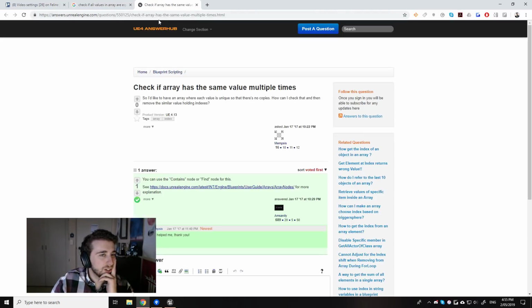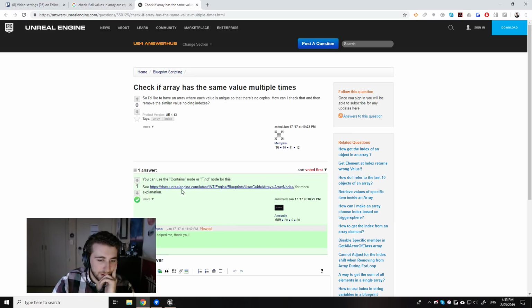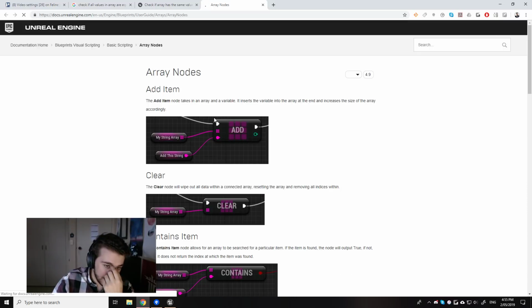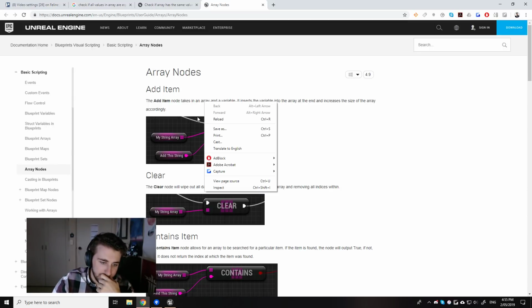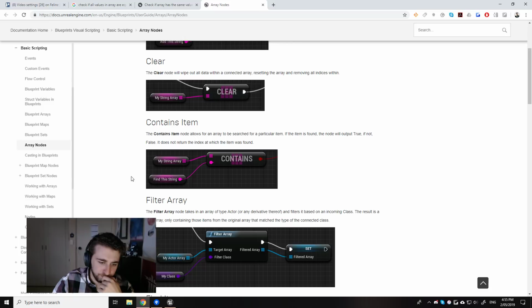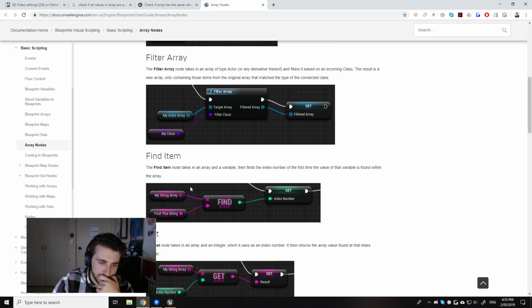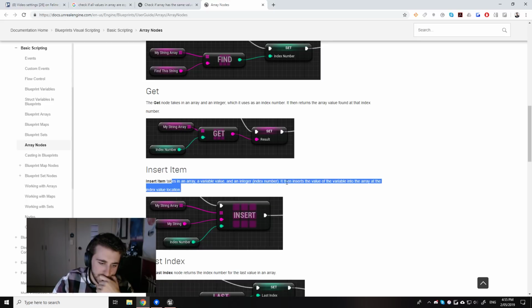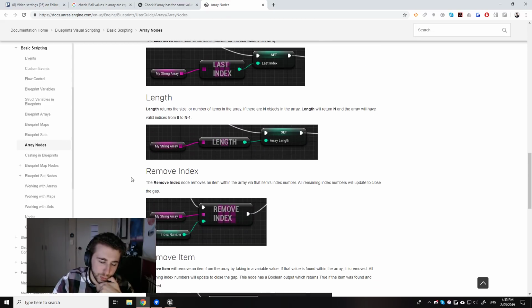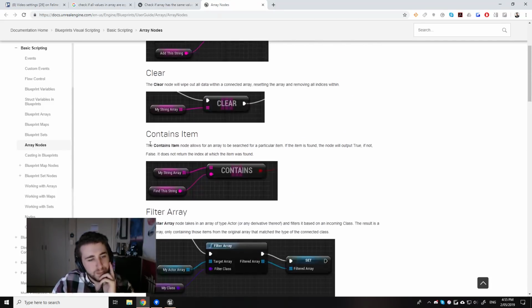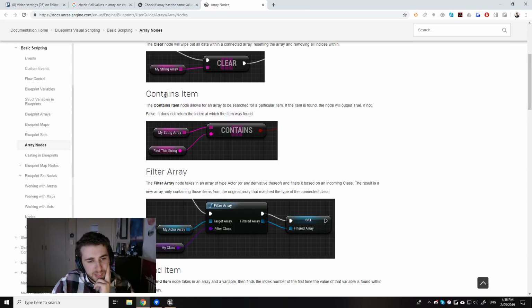All right. If array has same or multiple values, contains. Didn't know this was a thing. Let's have a look. Contains item. Filter takes an array of actor. Okay, no. Find, get, insert, last index, length, remove. No. Maybe this contains.